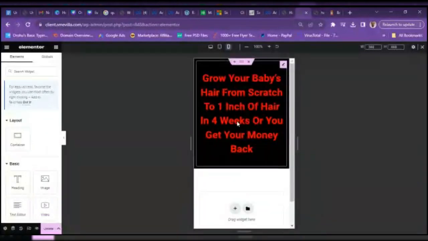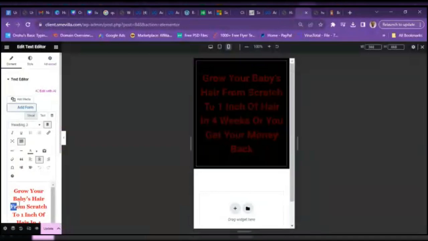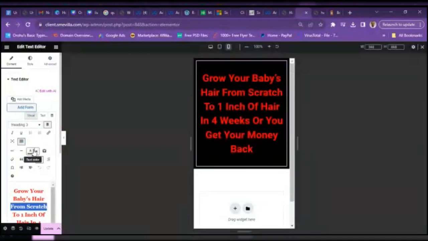So I'm going to go back and add, grow your baby's hair from scratch. So this is why I have my color added, from scratch. I'll use the other green, this one is cool, to 1 inch.